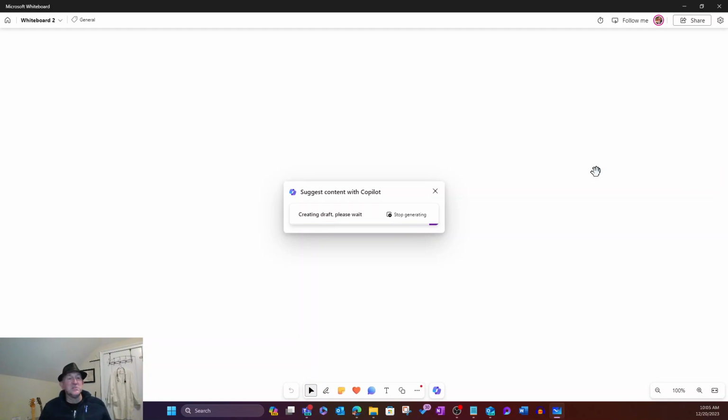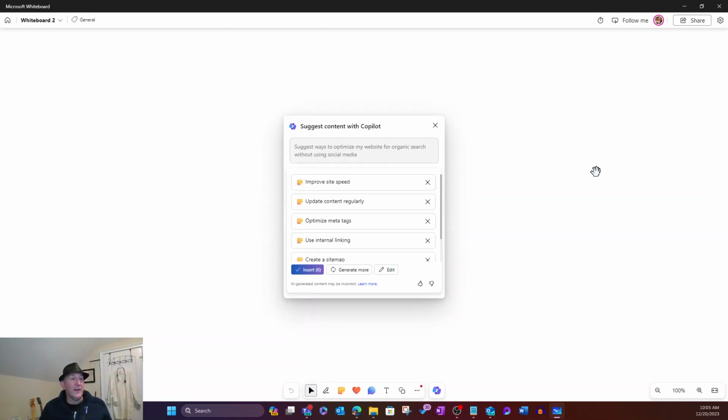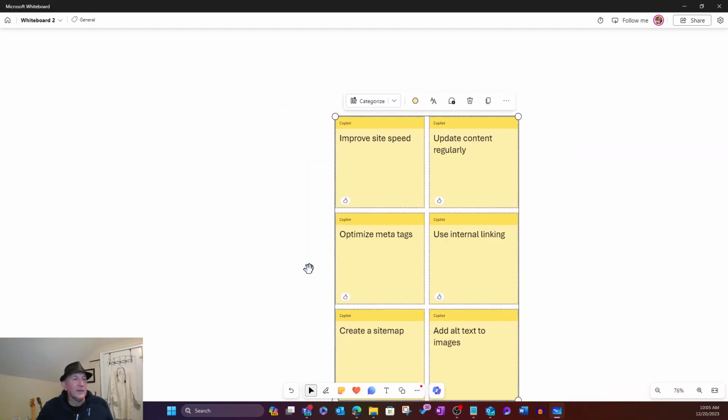So it's actually going to generate some of those ideas, suggestions from Copilot, and drop them in. Look at that. It has suggest ways to improve site speed, update content regularly, optimize meta, and it has some additional ones. I could say generate more. I could edit this. I'm going to just go ahead and select insert.